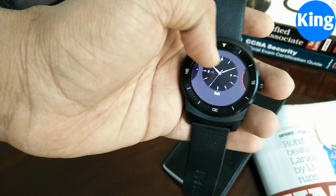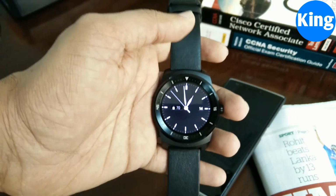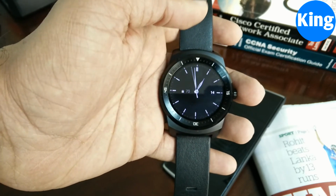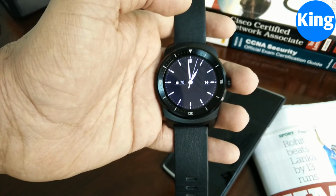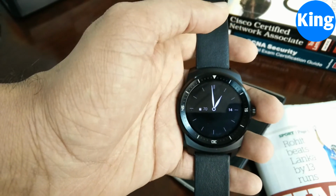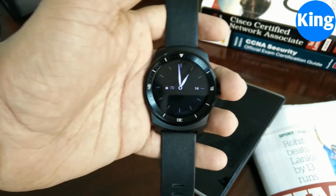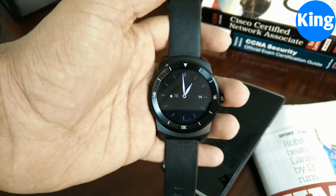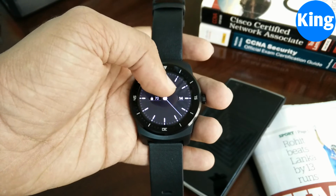Okay, next we'll look at Suit. Right, so Suit is also nice. It's got an inner dial which is about battery, so it's at 70% battery. That's when it is in the normal mode. If it goes to sleep mode, again it shows the battery and the date. The second hand is off, since the second hand animation is continuous, so it takes a lot of battery. That's why most of the sleep modes do not have the second hand, right?